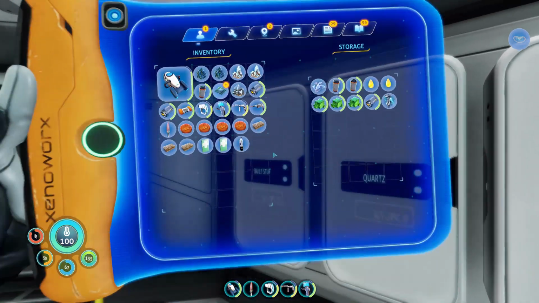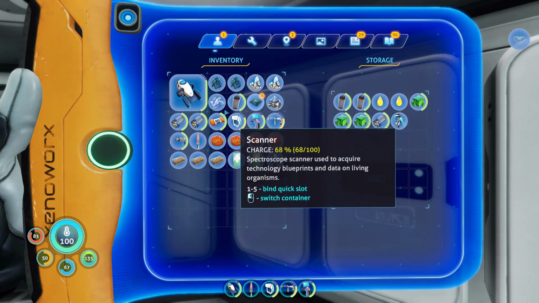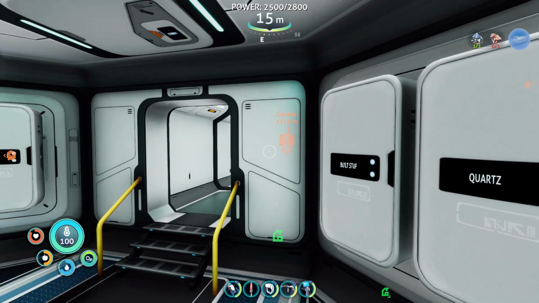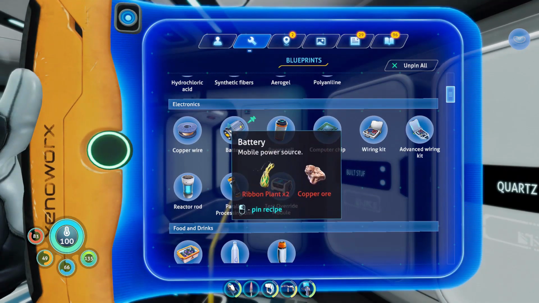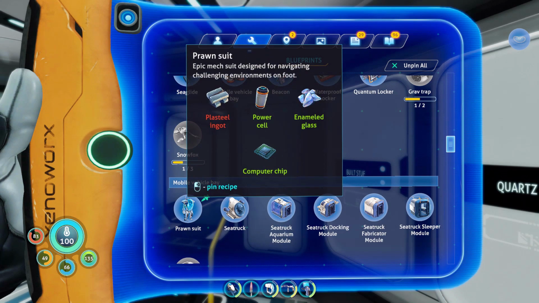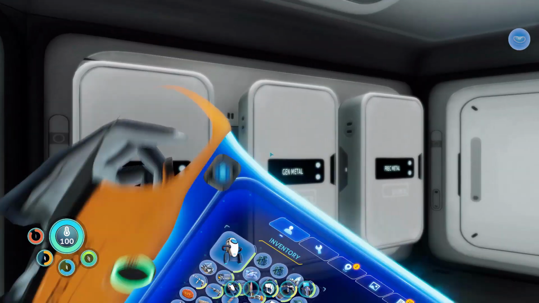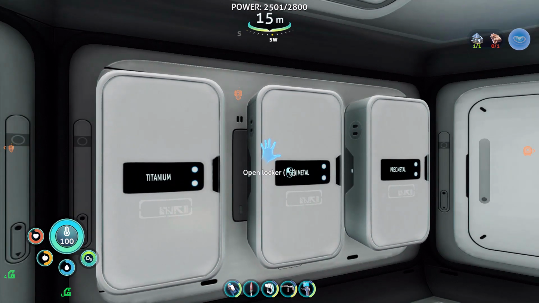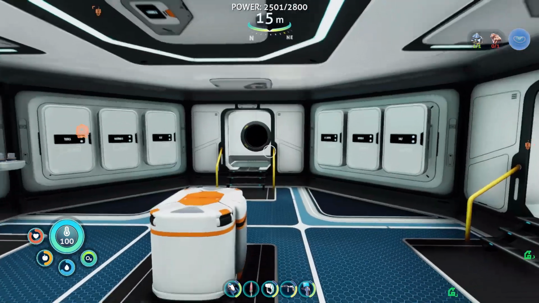All right. So we put the... We take that. We already... I mean, I'm going to grab another power cell so I don't have an empty inventory with those. So... The plasteel, which I made. We're gonna have a prawn suit, guys. I'm so happy right now.